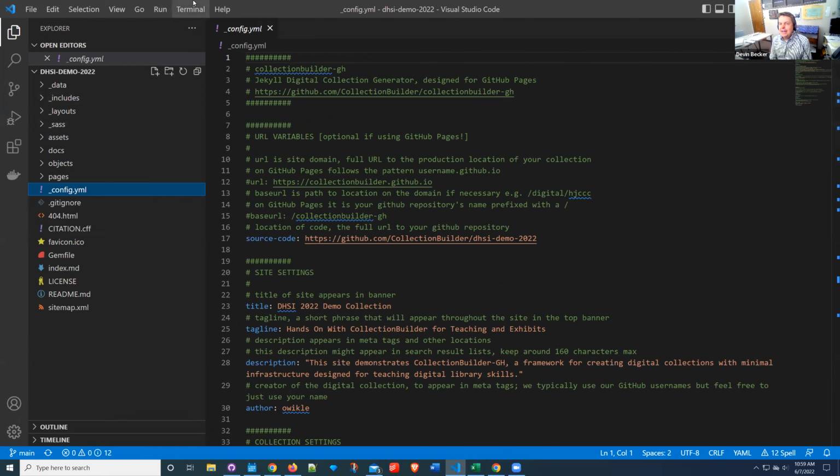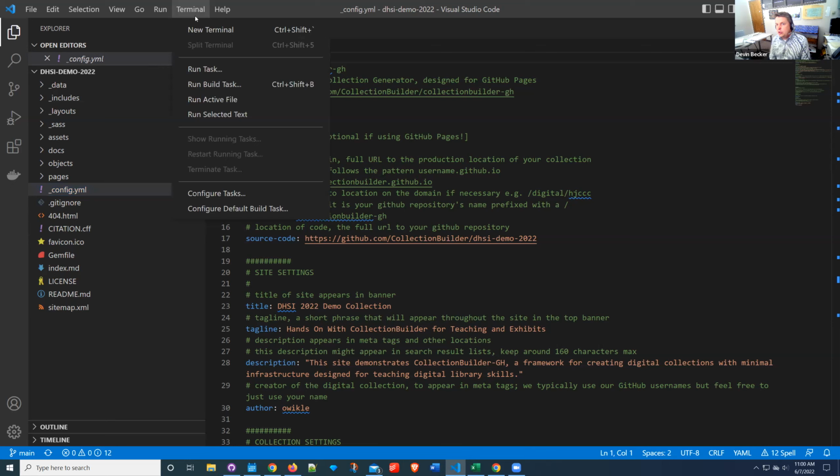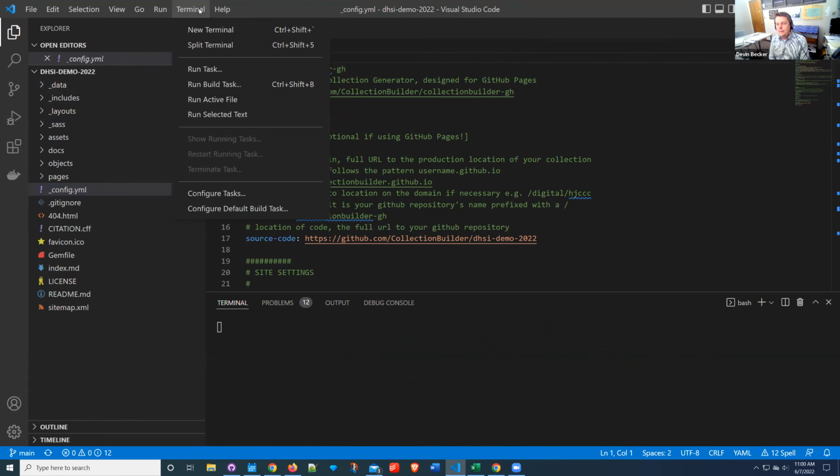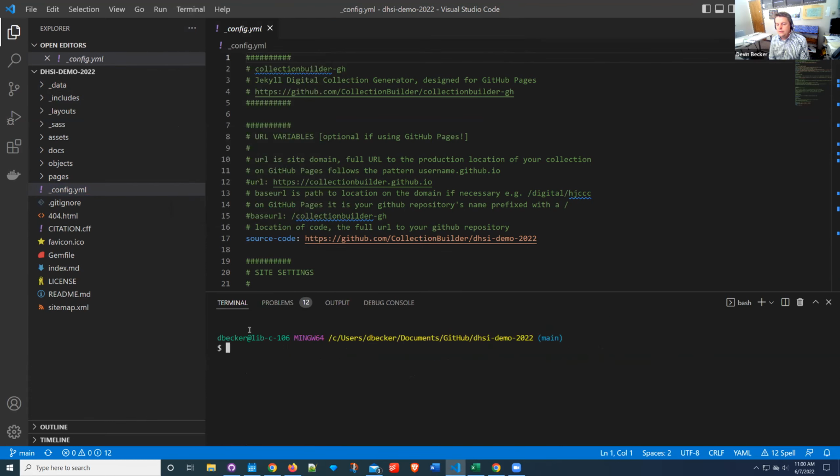So here we are, and we're going to start a terminal. So this is kind of the moment of reckoning. And you can go up to terminal and push new terminal. You can also push Control tilde, which is the top left button, and it'll also open it. But I often just go to new terminal. The shortcut works as well.